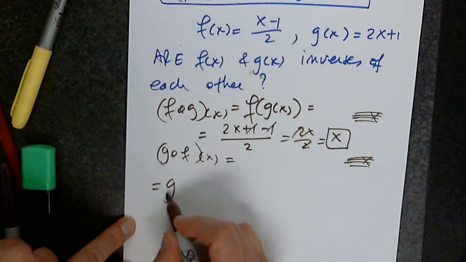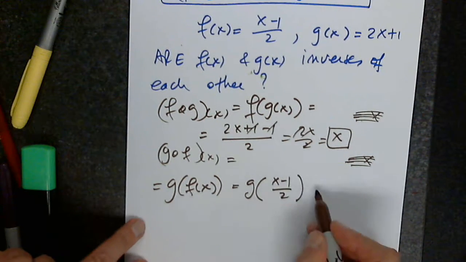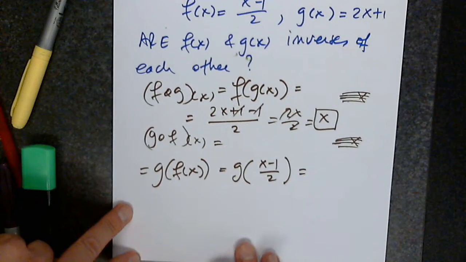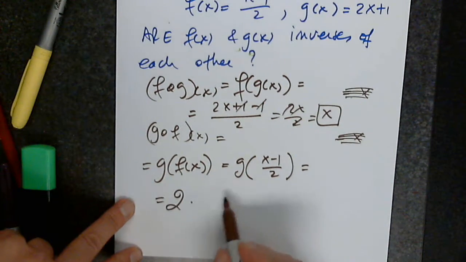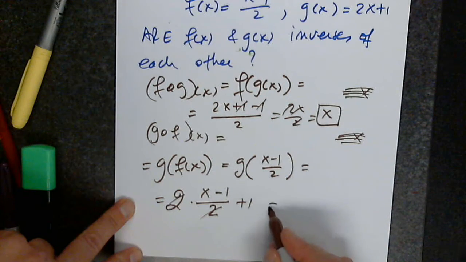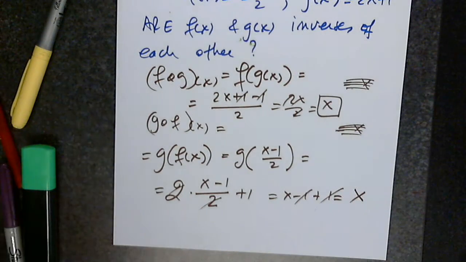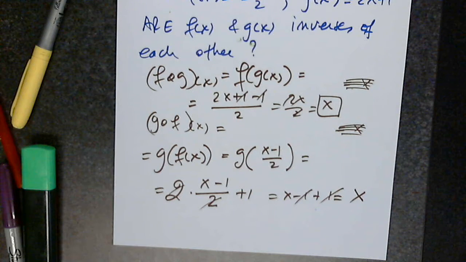Now I have to find g comp f of x, which is g of (x minus 1) over 2, which is 2 multiplied by (x minus 1) over 2 and plus 1. I simplify these two. I get x minus 1 plus 1, and the answer is x. Only in this situation and no other can I say, yeah, because I applied two different functions in any order, and I still got plain x, which means one canceled its effect on the other on x.